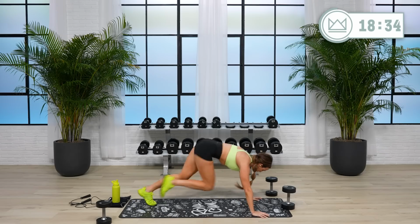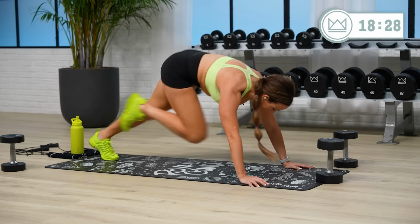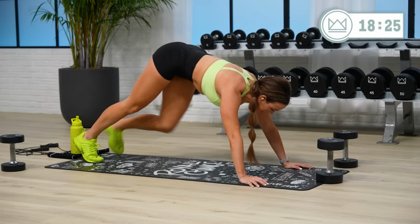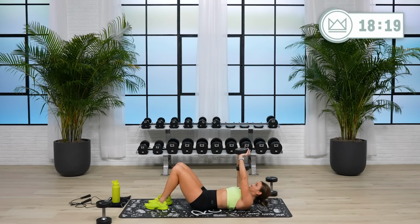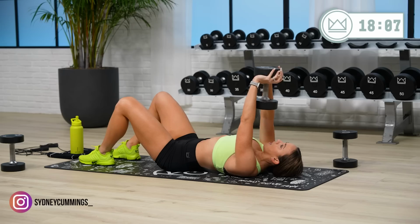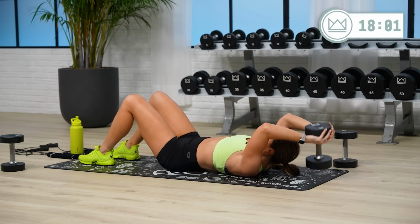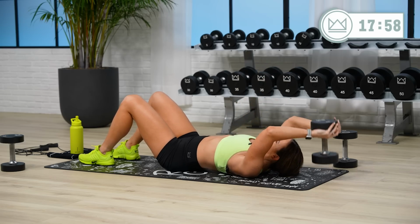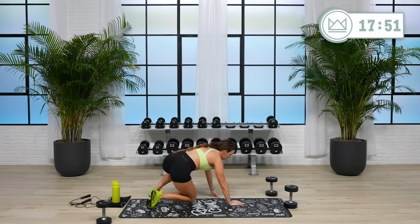I know you're using your triceps on your climbers too. Keep them strong, okay? You've got 60 seconds to go. Let's crush it, come on. Make every rep your best rep. Great work. 20 seconds to go.